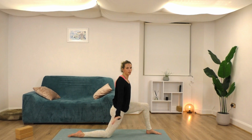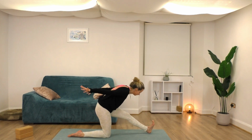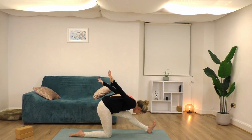So hands down by your sides. Palms are gonna face towards the front of your mat. So you don't want to be thinking about spiraling your upper arm bones in. You wanna be thinking about opening the shoulders. Straighten your left leg. And heart that heel forwards if you need. Breathe in, lengthen through the spine. Like a no hands half splits. Exhale, fold over your left leg.